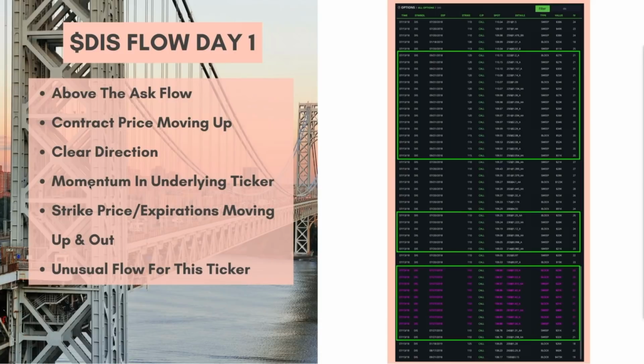And the stock, I think when this came through, I can't read that, Maria, but when it came through was 110 and change, I believe. So we ended up playing this because, again, this was pristine flow. Then a couple of days later, here we go again. Now, I also want to mention that the prices of these contracts are going up. So you see the first AA, you see the second AA, and you see these keep going. The price is going up every time somebody comes in and buys.